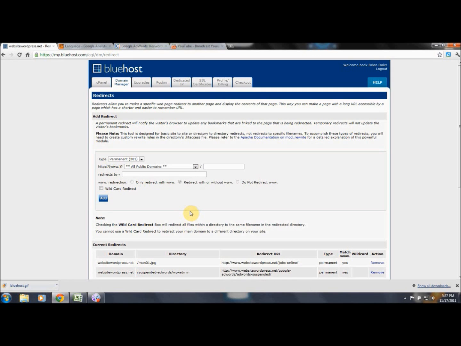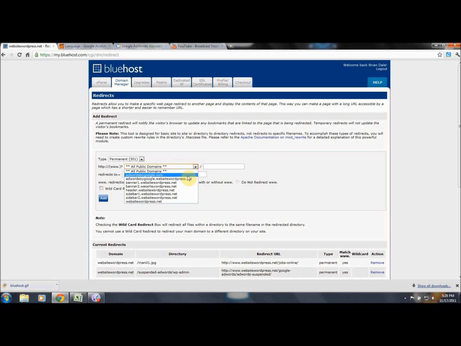But one thing that we strongly encourage people to stay away from is unnecessarily using a 301 redirect. We uninstalled the website on this particular hosting account anyway, so this is just an example.